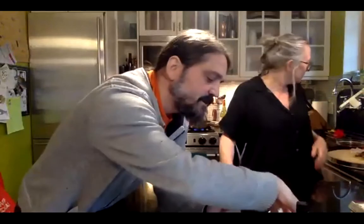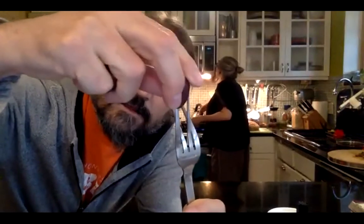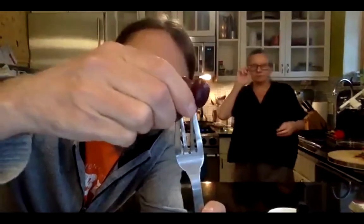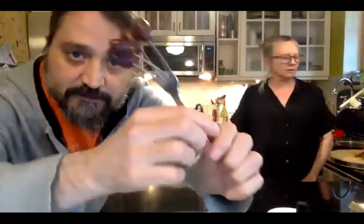Imagine that we're going to look at the gill of a portobello mushroom, and it's lined with basidia. And the basidia are like this fork, and there are scads of them on a gill, and the spores on the ends of the basidia are these olives. And they're all over the faces of the gills of that portobello mushroom.